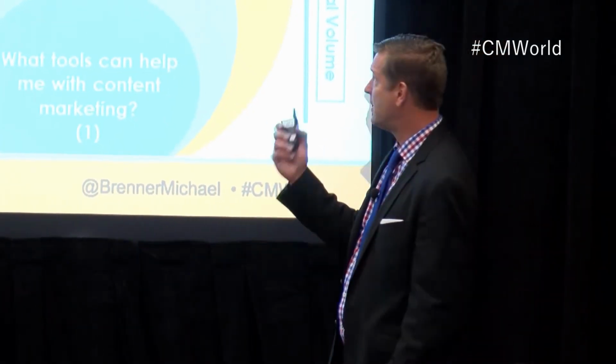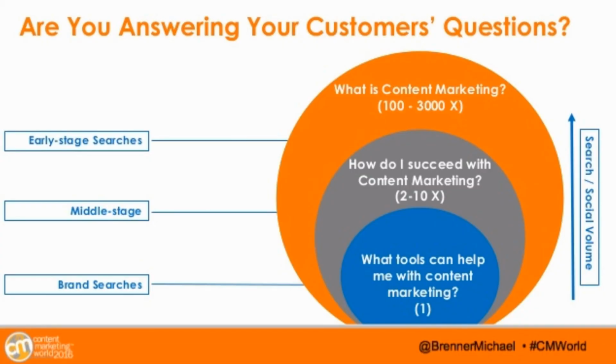You can visualize this another way. This is content marketing. So there's actually 3,000 times more people asking the question, what is content marketing? Most brands don't answer the most basic question in their industry. What is the category of the solution you sell? What is it? Somebody told this, if you were in my content marketing strategy session the other day, Stan Woods from Velocity said the day after Brexit, the #1 search on Google was, what is the EU?